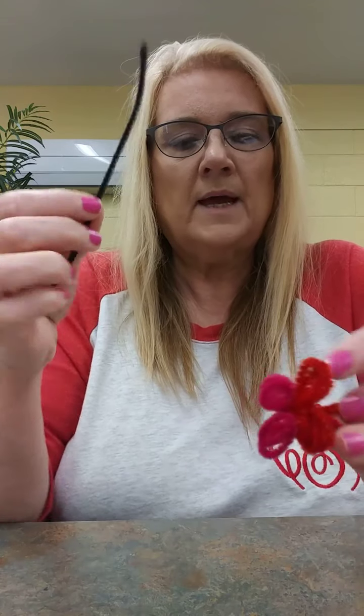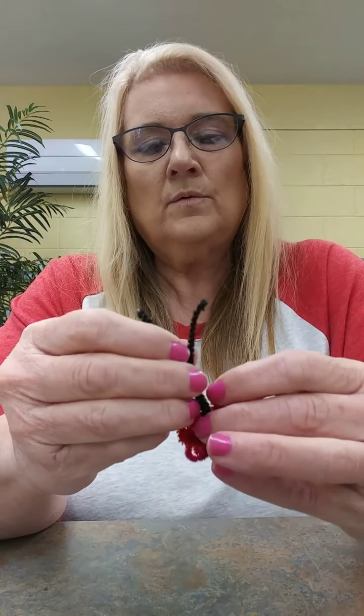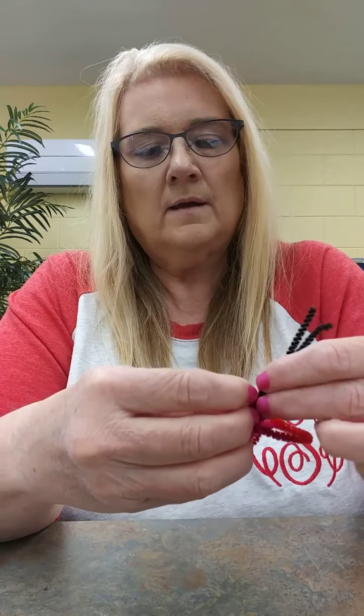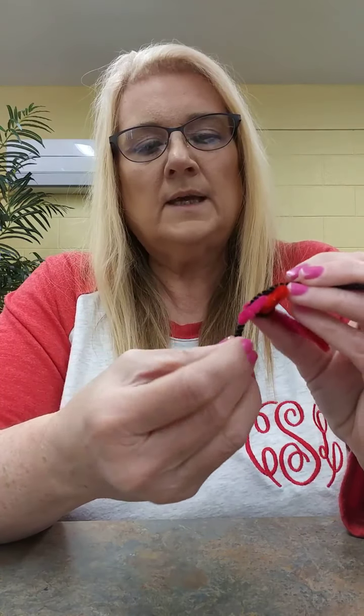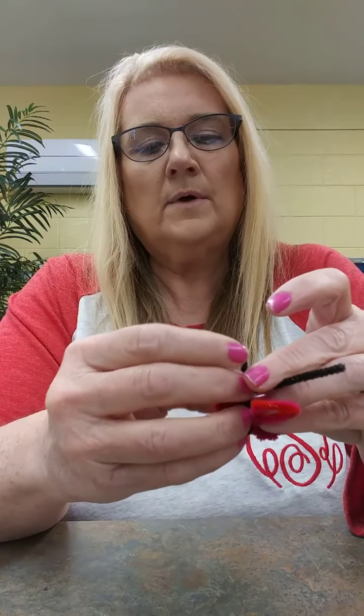There we go. Now we're going to take our black pipe cleaner. We're going to run it right through, right behind, and put right through the middle, just like that, for its body. We're going to take and twist it and bring it back down and back around over the top.